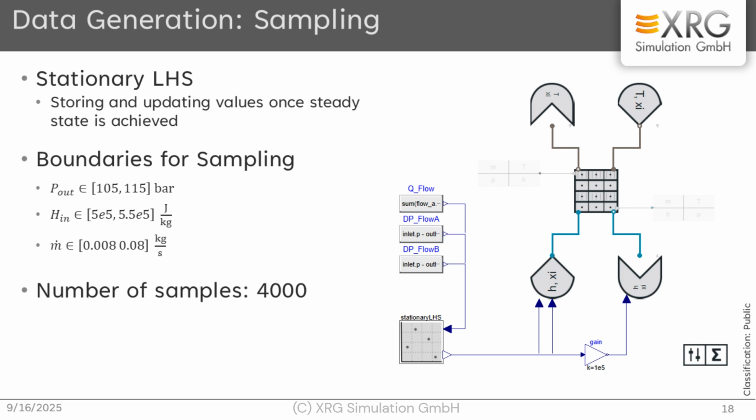And we are tracking the outputs of the neural network. So this is the heat transfer, or the Q flow, as well as the pressure drops. And as I said earlier, we are assuming a constant air side, so we don't have to put in additional inputs or vary additional values.